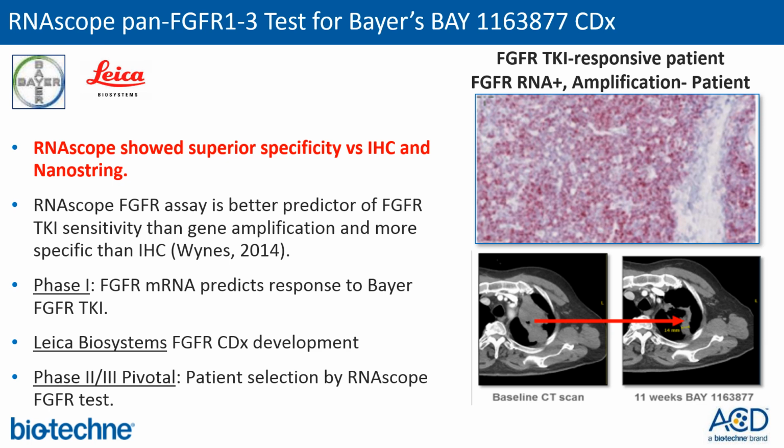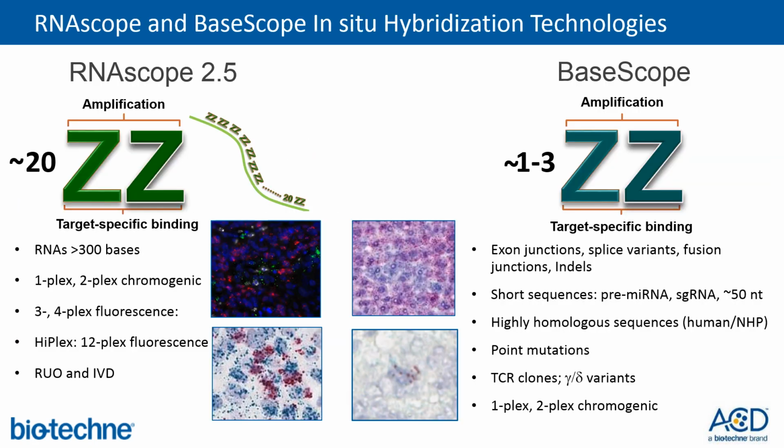So these are just illustrations of how RNAscope compares to other methodologies, with an emphasis on the fact that we can design probes and demonstrate their performance very, very quickly as compared to the amount of time it can take for other types of assay development. So just to review, we have two assay technologies, RNAscope and BaseScope, both of which are RNA in situ hybridization methodologies. And with these, we can detect essentially any RNA in fixed tissue. We can detect mRNAs, splice variants, and point mutations. Any of these can be detected with equally high specificity and sensitivity with one or the other of these assays.